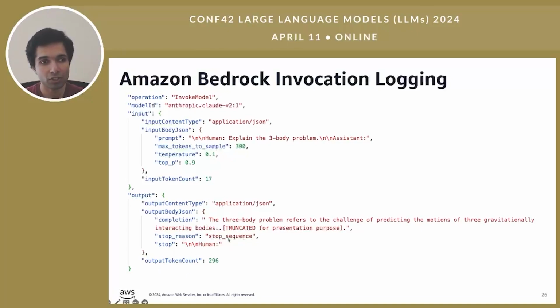For the purpose of the presentation, I've just truncated the completion response. But here you will have a response coming from the model. In this case, it was a Claude model that had been used. This logging will be available directly within CloudWatch, and from CloudWatch onwards, you can move it to, let's say, S3, or use it for any kind of future use.